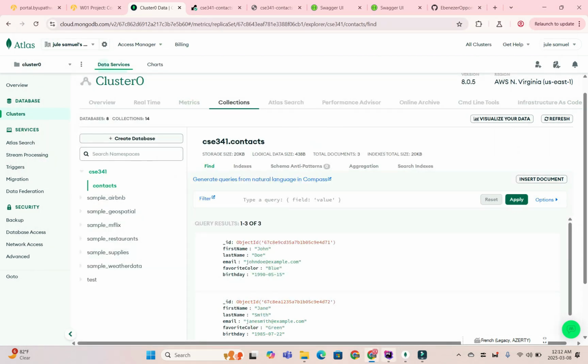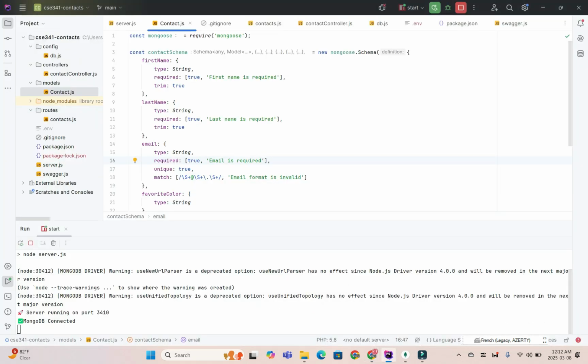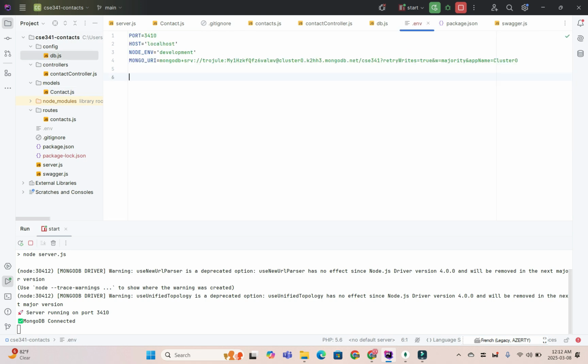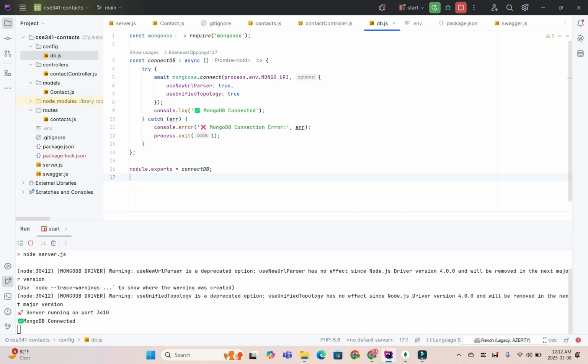And this is the application on local. Yes, I have a DB in the config folder where I connect the database online. The application connects to the database online from config db.js. I have the controller too that manages the logic. I have the model contact.js.